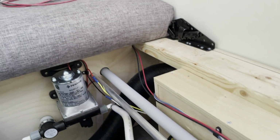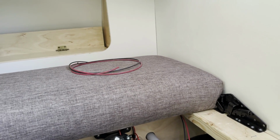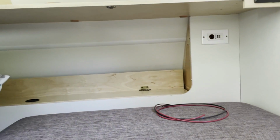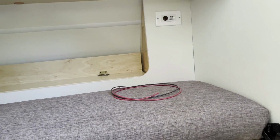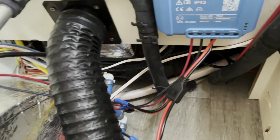And we've gotten to the point where there's my wires, and I'm going to run them through the ceiling inside the cabinet. Well, at least that's the intent. So we'll see how that works out. But anyways, let's point out one other thing here on the solar controller.